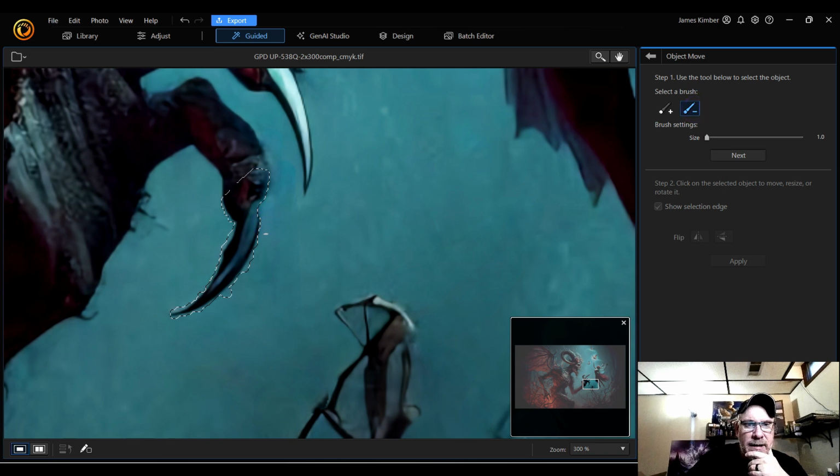But sometimes you got to be a little ways away with your cursor and get a little bit closer, a little bit at a time, to get these little marching ants to move back in where you want them and not go back into the actual nail.